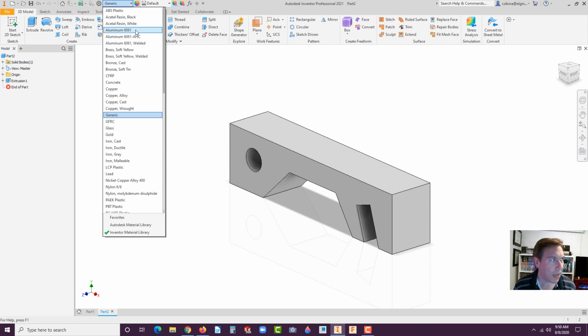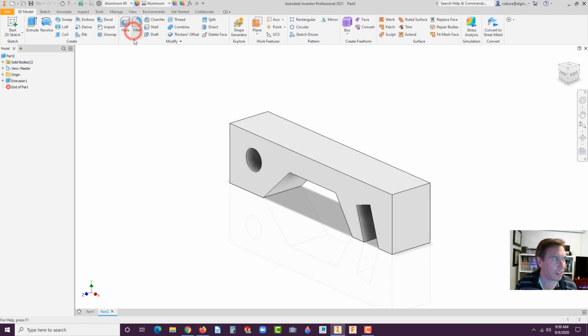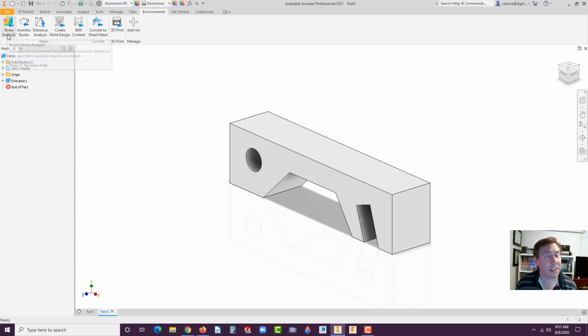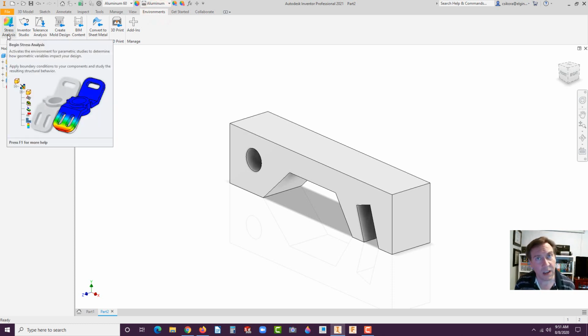If you were to look it up, we'll actually see what it's going to give us here, but let's click on aluminum. Now go to environment and click on stress analysis. Now some of you may not have stress analysis. It comes with the student license for home, so you should have it as long as you install the Inventor Professional, which has all the modules. The educational licenses typically have that too, but I found the college that I teach at, quite often our IT department just goes with the basics. They don't install everything, and I found that it hasn't been installed before. So I would check with your IT department if that's the case, but it just might not have gotten loaded, and they should be able to load that up for you.